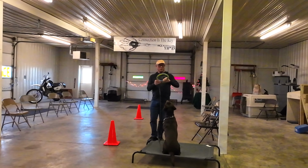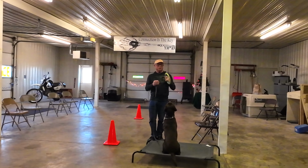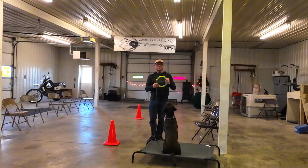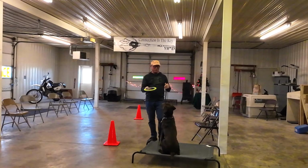So the Nerf, what is this? It's just a Nerf dog. It looks like a Frisbee. It's kind of heavy, but it's very, very durable. So dogs have been chewing on it. They've been playing tug of war with it constantly. And it's got a couple of battle scars, but is still pretty much in one piece. So highly enjoyed having that. And this is his by far favorite toy.